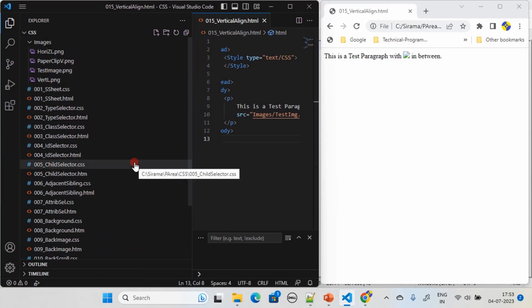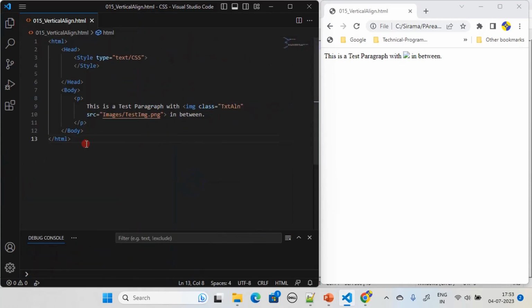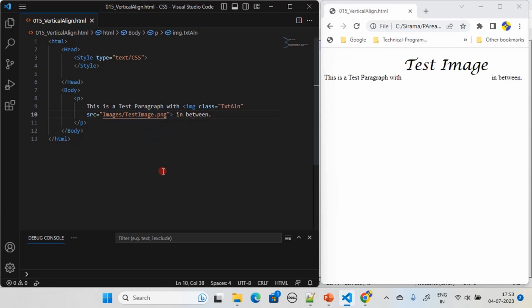Test image. I misspelled it, that's a spelling mistake. Now if I save, you can see this is a test paragraph with test image in between.